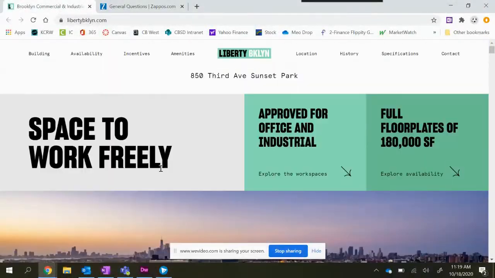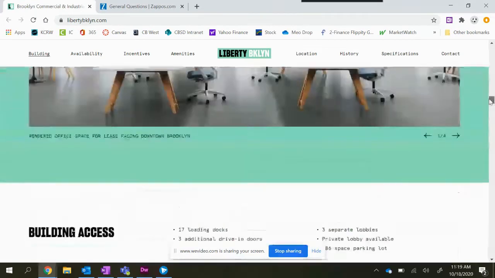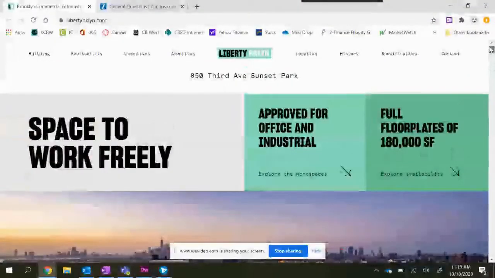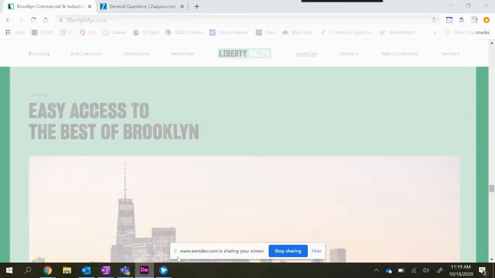Another example is here on this particular site. And notice it looks like a normal traditional site. However, again, the key is that small scroll bar. And I click on availability. It's very subtle, but you notice that all that we did is by clicking on that link, we've scrolled down on the same page just to a section that we've created. Here's how you do that in Dreamweaver.